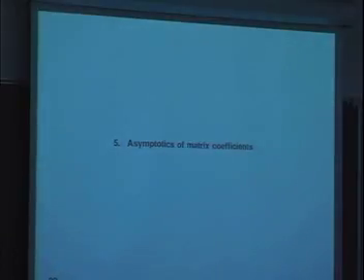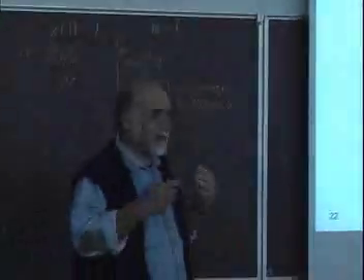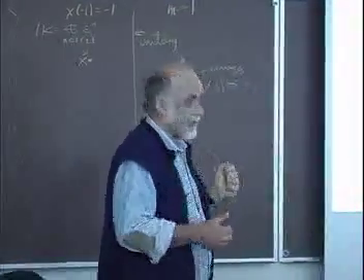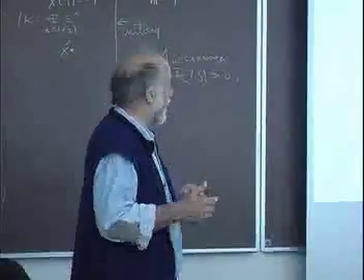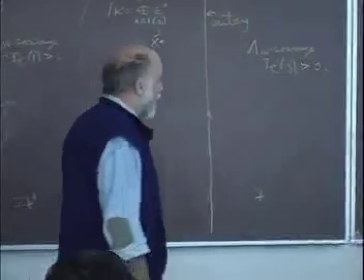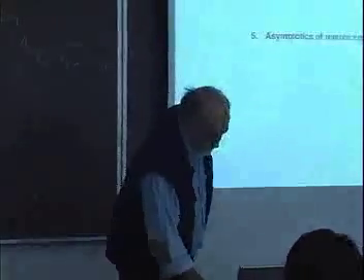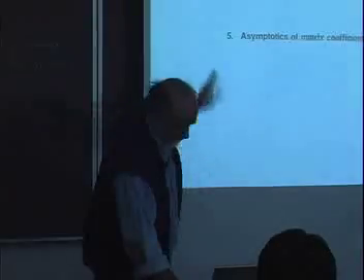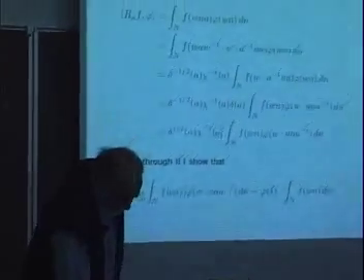Now the next thing I want to talk about is the simplest relationship between asymptotic behavior of matrix coefficients and embeddings in the principal series, which Dragan mentioned. There's one basic formula which has something to do with that, although the calculation doesn't use any of the stuff that Dragan talked about. It goes back, I think, to Harish-Chandra. We're going to need it later for some purposes, and it's easy to explain. There's one formula which relates asymptotic behavior of matrix coefficients to the Jacquet module, to linear functionals, in a nice way. Let me give you the formula first.